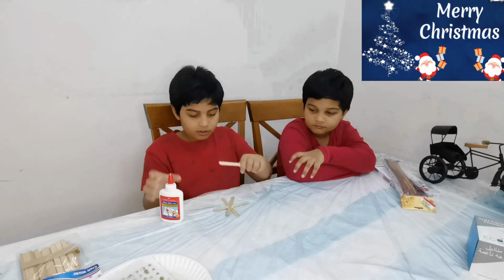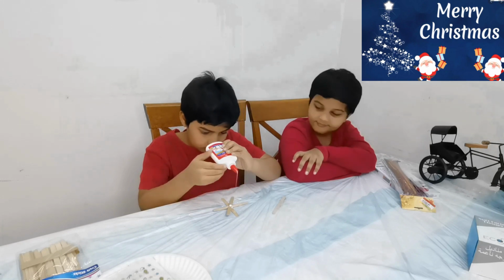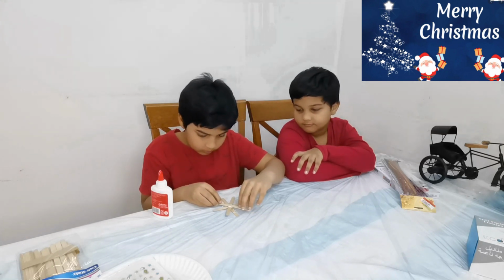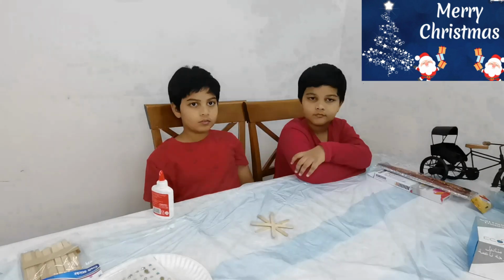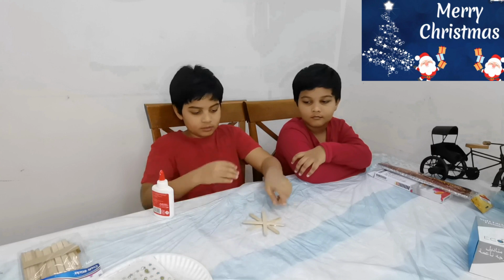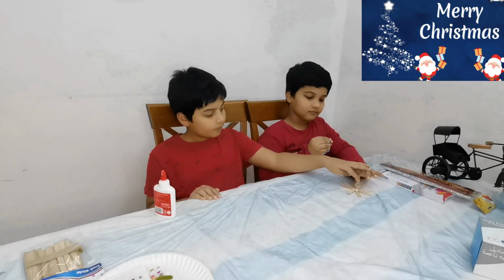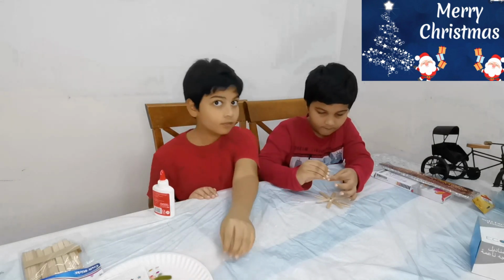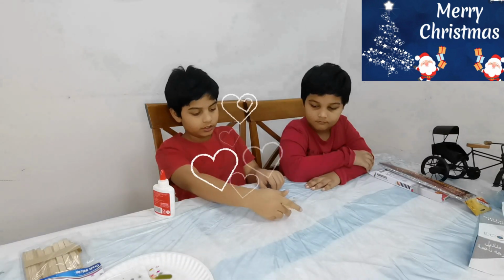and then put some glue in the center again, and then put another one. Now we have to wait for the glue to dry. Now it will look like this. Now we have to put some decorative items, and Aris is going to help me in that. See, after decoration, it looks so good.